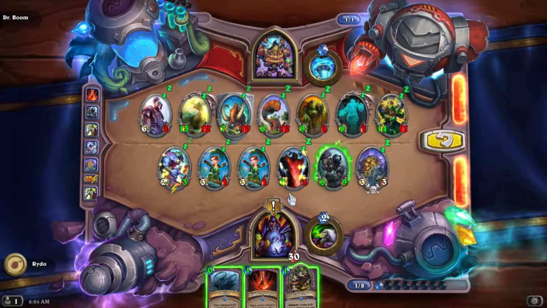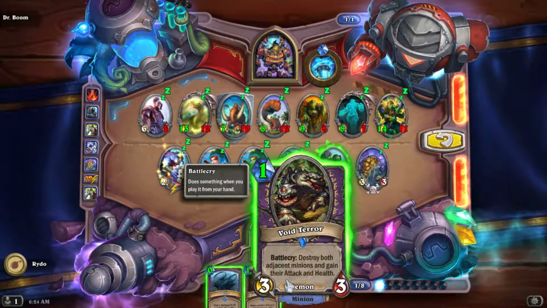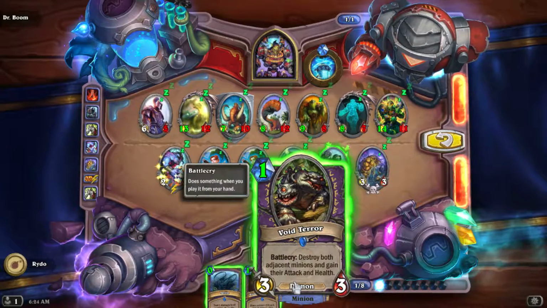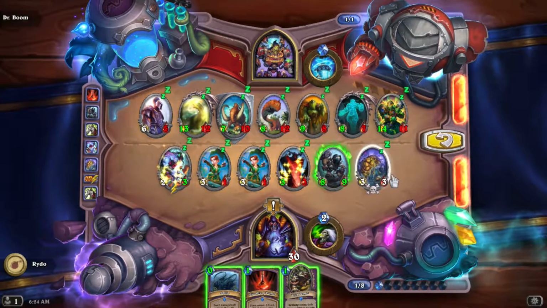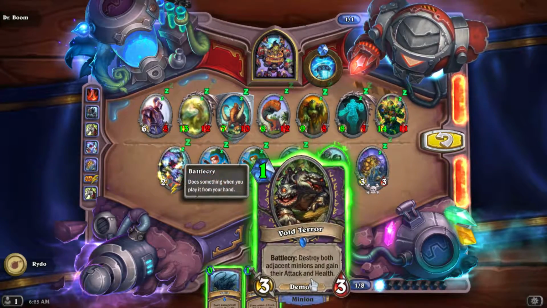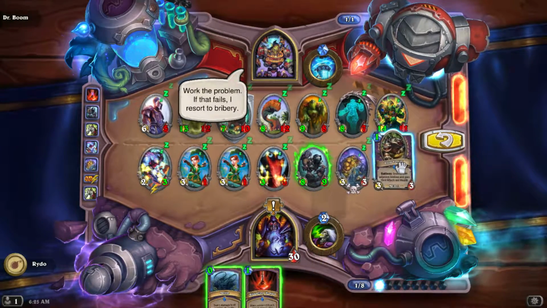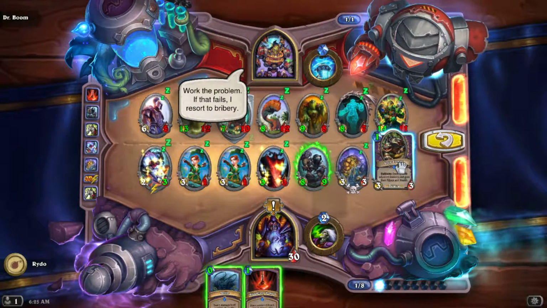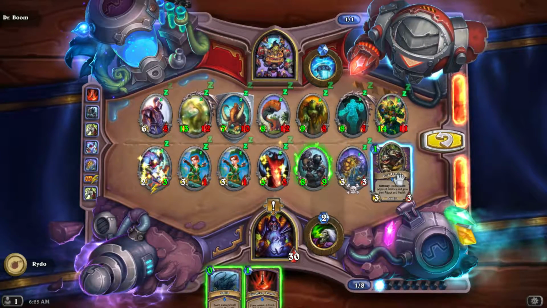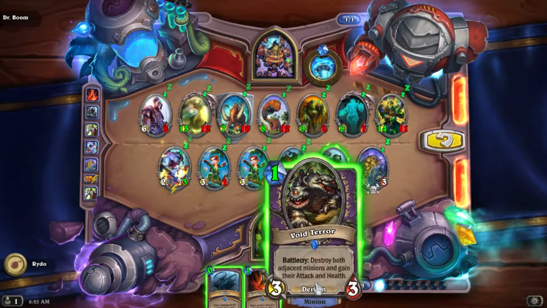Right. So I have like one more mana, which I guess I'm gonna play the Void Terror on the far side and eat the Moat Lurker. Okay. So work the problem. If that fails, I'll resort to bribery. This to get to a 6. Which I don't know if I actually need.